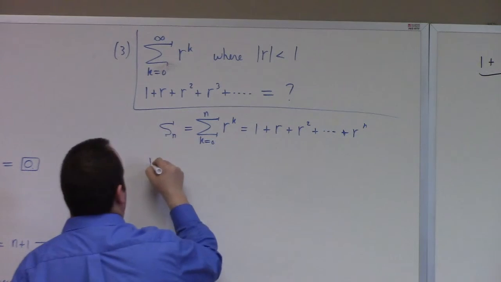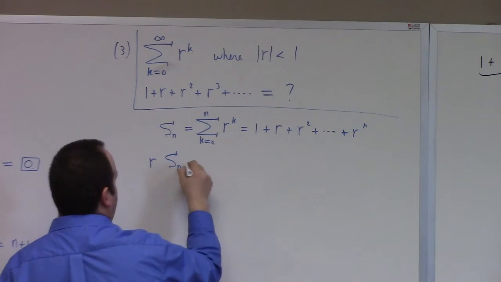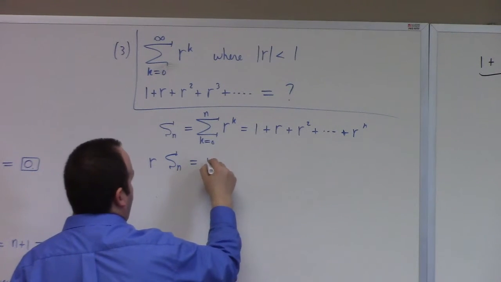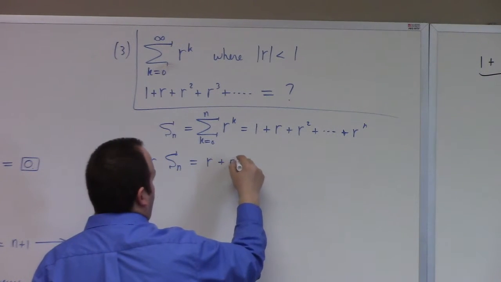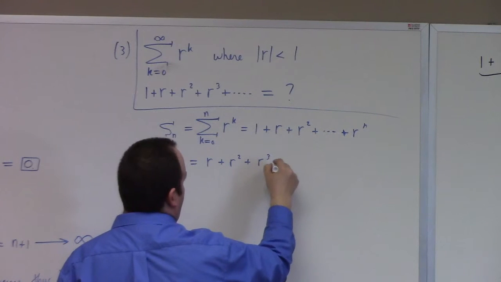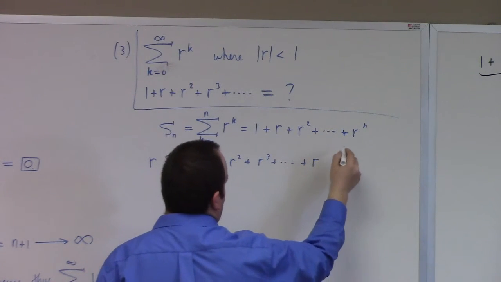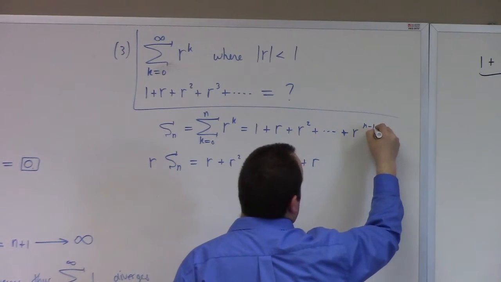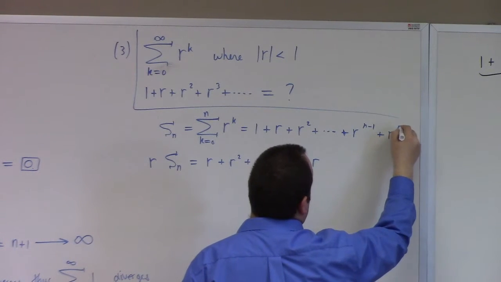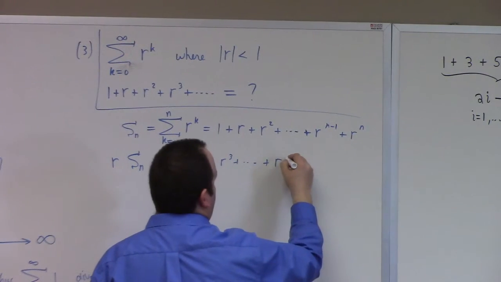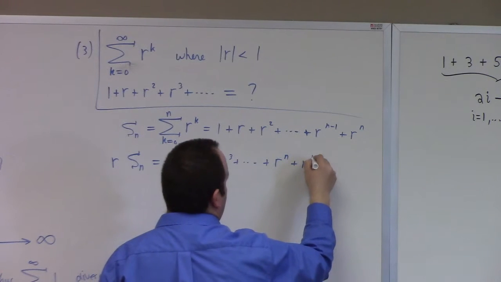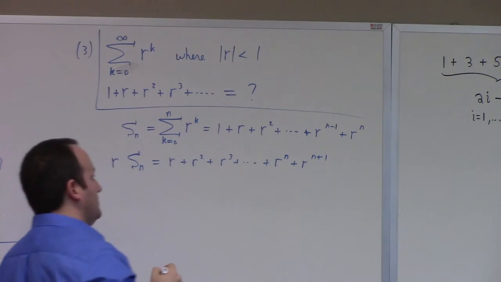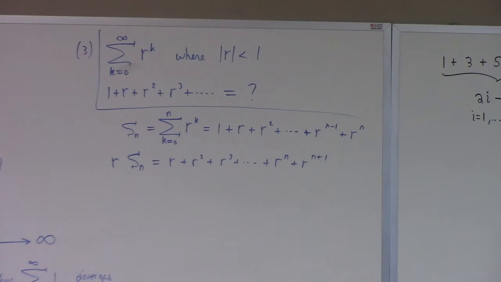So if I look at r times Sn, what does that give me? Let me add a little bit more detail here: r to the n minus 1 plus r to the n up here. So I end up with r plus r squared plus dot dot dot plus r to the n plus r to the n plus 1. So what I did was I took the nth partial sum and I multiplied it by r, right? Just like the textbook led you to do in one of the homeworks I assigned before, right?